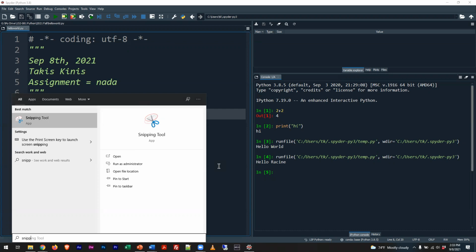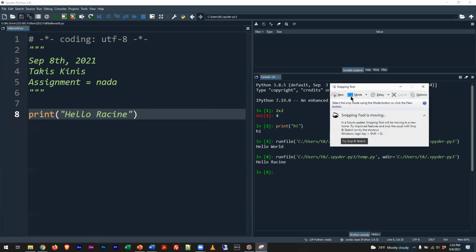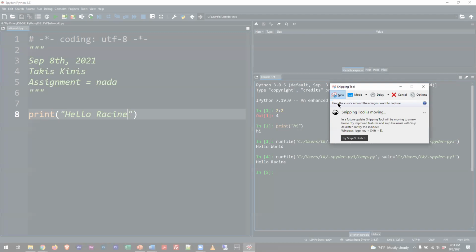So if you go to your start menu and just start typing snip, it should come up. And for some of you, it might come up as Snip and Sketch. Either one of those will work. I'll demonstrate both of them, but I'll start with the Snipping Tool. Once you launch that tool, you get this little window that pops up. And then you click New, and then you notice my screen just grayed out, and my pointer turns into a crosshair. So you guys see that?